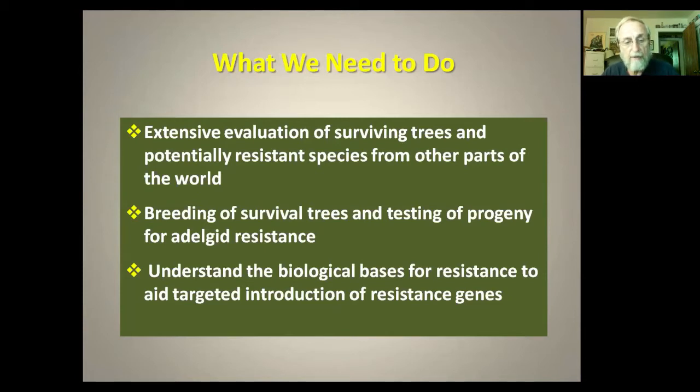The problem with that is you're dealing with two different biological systems. And so there's more variables in there than I would like to have. If we could have some kind of a parameter that measures or that tells us the mechanism of resistance that we could look at and measure it, that would be much more useful for us than relying on the adelges themselves, because the quality of the adelges varies widely. From an old infestation, the quality is usually very poor. From a young infestation, it's usually much better. And so you're dealing with that variable as well, which would be nice if we could eliminate that.